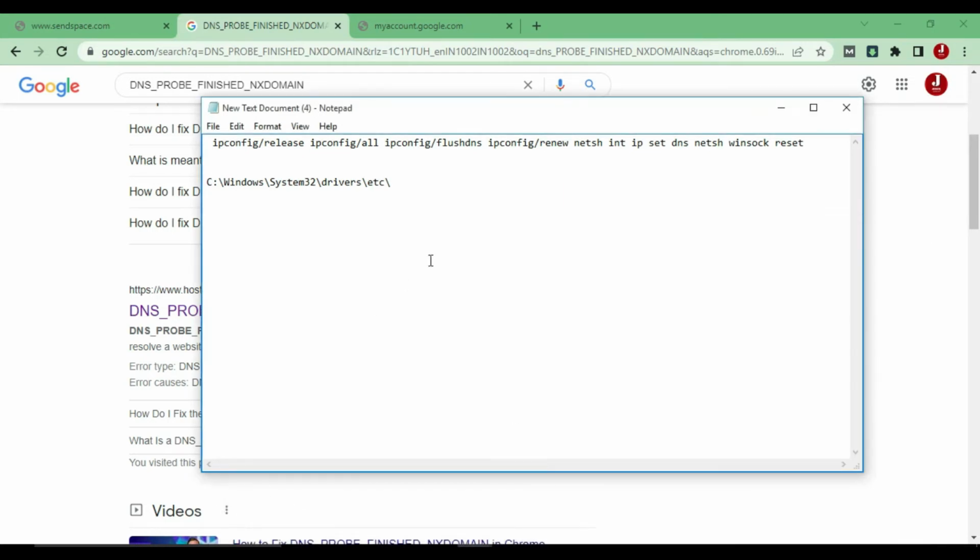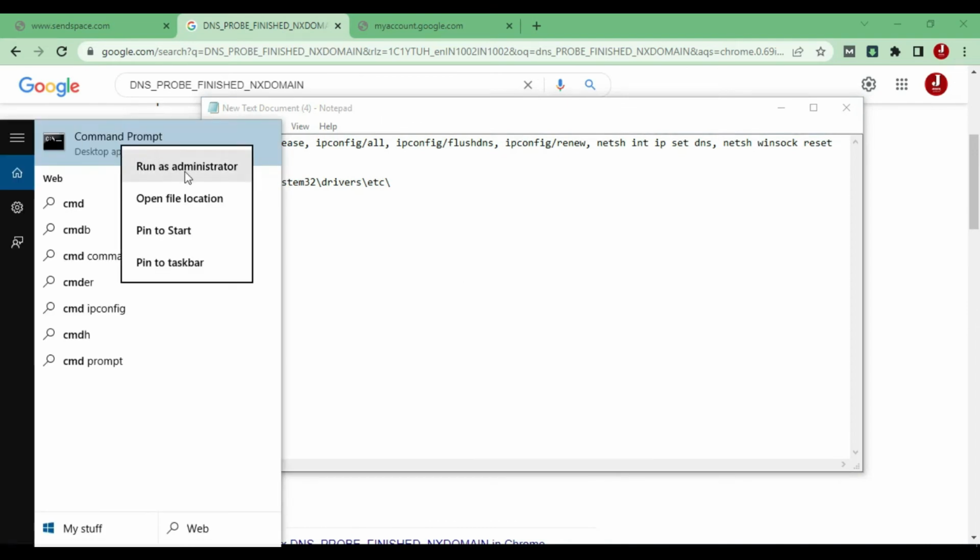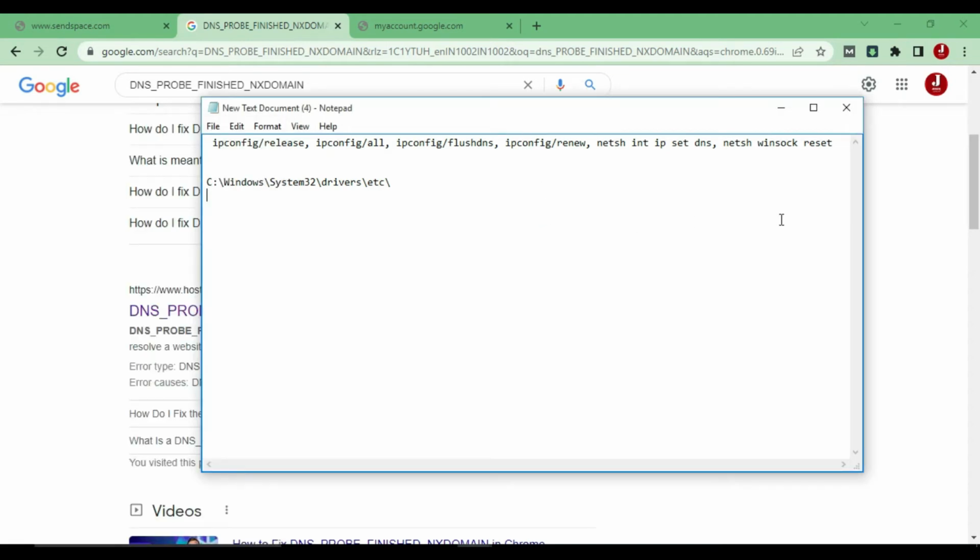So in this one, before you open the command prompt to enter all the commands separately, these are the separate commands over here, and please don't include the comma, just remove the comma. Before you enter these commands, you have to go to CMD. Okay, then you have to go to run as administrator. Okay, if you don't, the commands won't work, so you have to do it. This is the second step. The first step is this, the second step is your antivirus, that is also important, and the third step is entering all the commands.